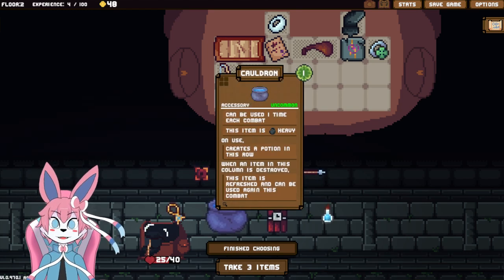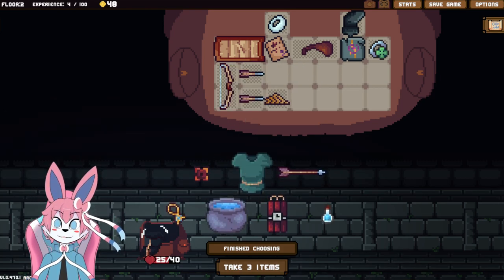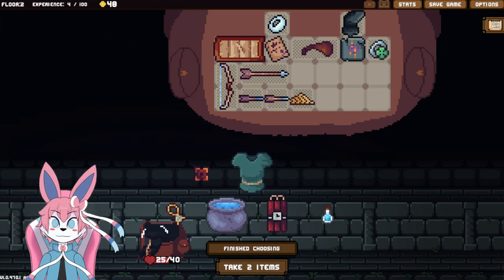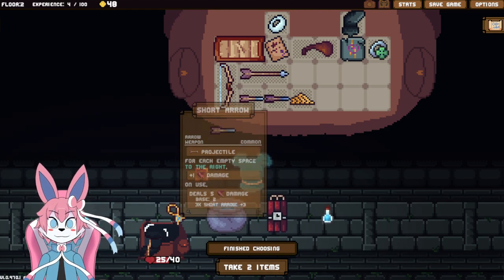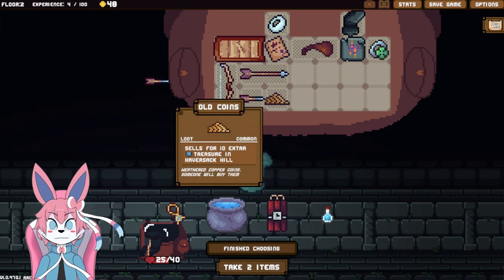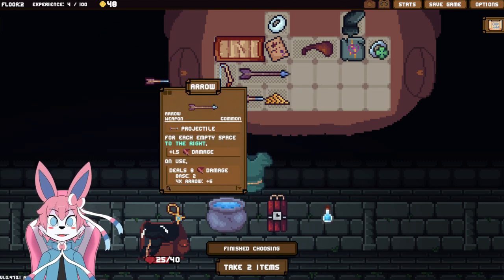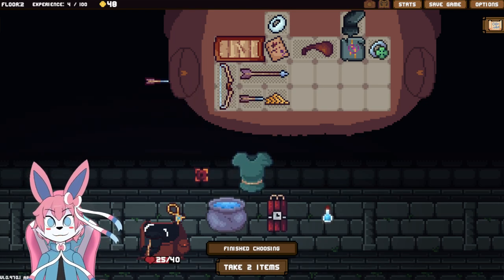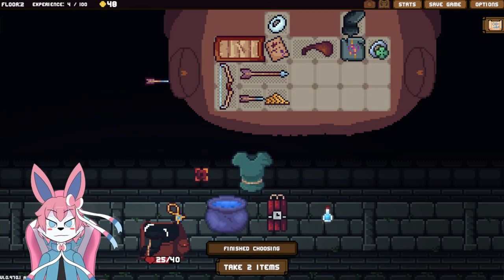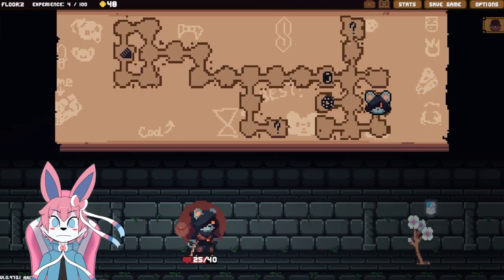This cauldron can be used in combat one time each combat, creates a potion this row. This is extremely tempting. Steals 7, this deals 8, so 6, 8, that should be fine, I think. That's still a net gain in total, so I can do that. I really want this cauldron, but I can't take too many items right now. XP up.